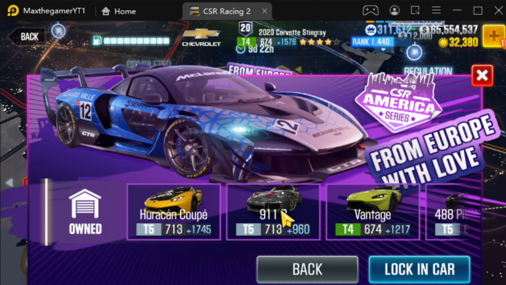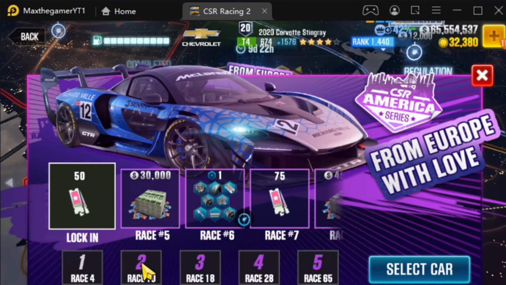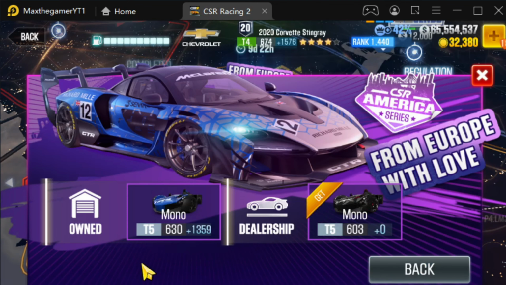I would avoid the 911R unless you have the parts and the stage 6s. And obviously the Huracan Coupe is a good choice, whereas the Vantage with a past PC card is also not a bad choice. So be careful with the lock-ins, because once you lock in for this event, it's going to be locked out for the next event.